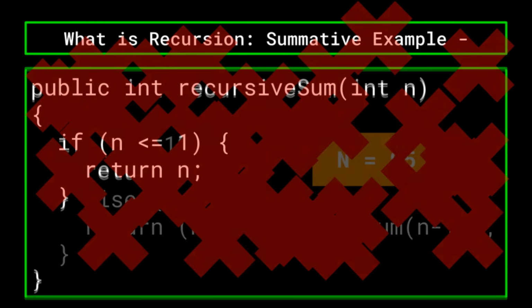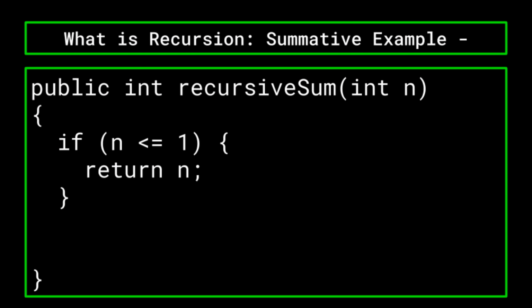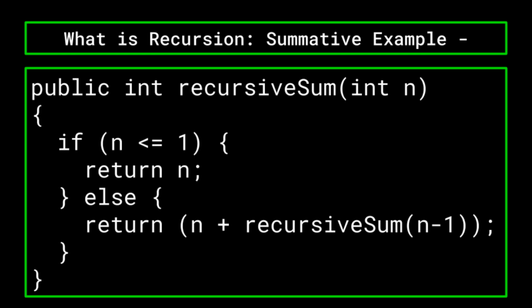Not fun. So anyways, back to our recursive sum example. Let's make our base case when n is less than or equal to 1. This way, we can start at some positive integer n, and subtract from it until it is less than or equal to 1, in which case we can exit the recursive statement. Cool. Now, if n is not less than or equal to 1, what we want to do is return the sum of both n and then the returning value of our recursive sum method minus 1.